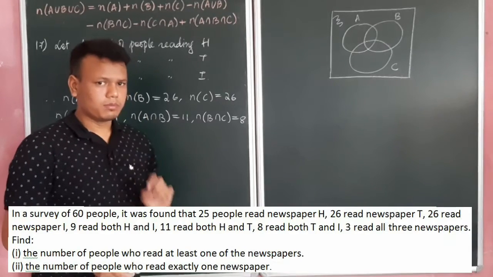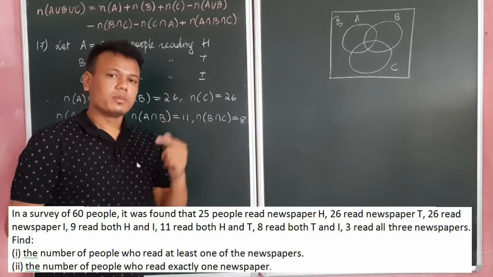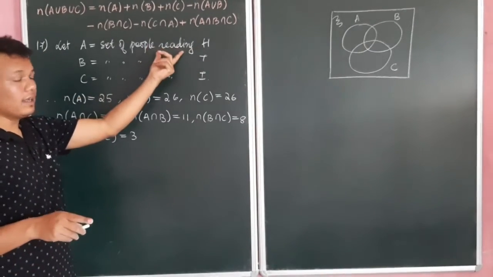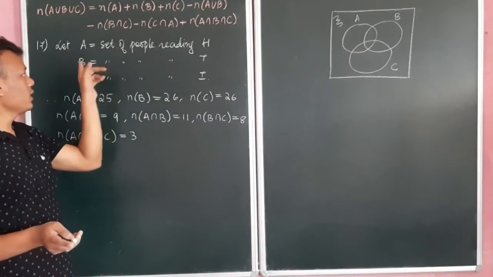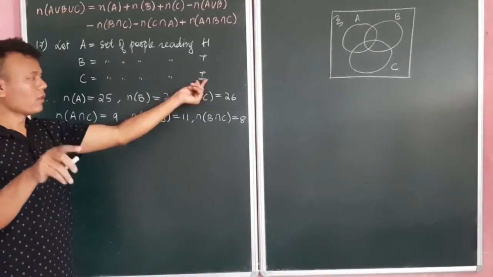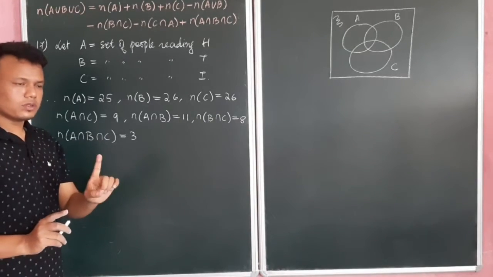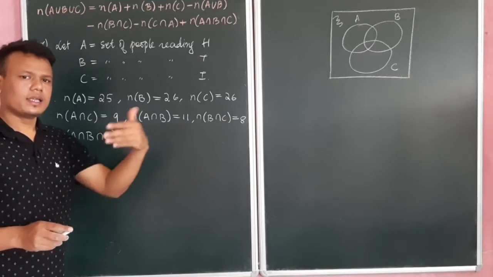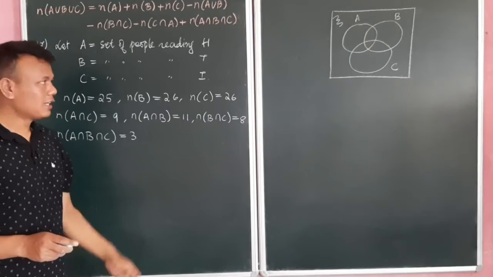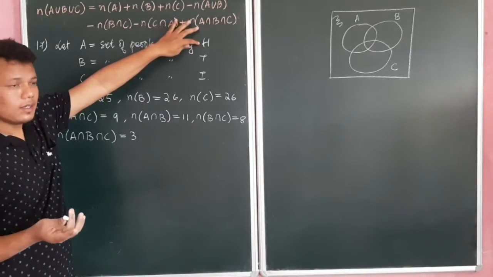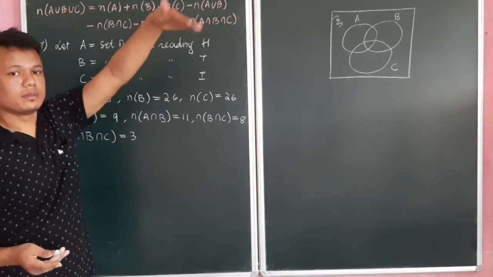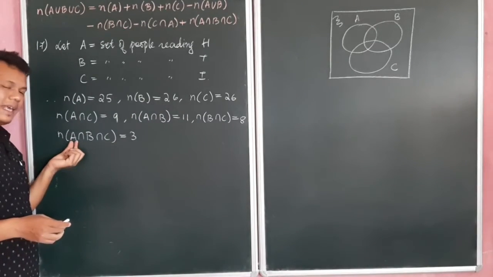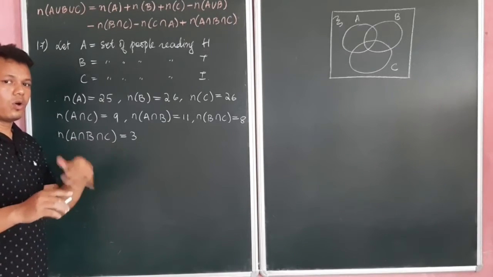So at least means minimum, remember, at most means maximum. So you have to find the number of people who read at least one newspaper. At least means he might be reading newspaper H, that means he might be in set A. He might be reading T, that means he might be in set B, or he might be reading I, that means he might be in set C. But it's not necessary that he reads only one newspaper. The question says at least one should be read by that person. That means he can read 2 newspapers, 3 newspapers as well. If he is reading newspaper H, then he can read T as well, because there is no bound for the maximum number. The only thing that is said is that minimum he has to read one newspaper. Maximum he can read all the newspapers. So he can be either in A or B or C. So or means what? Or means union.